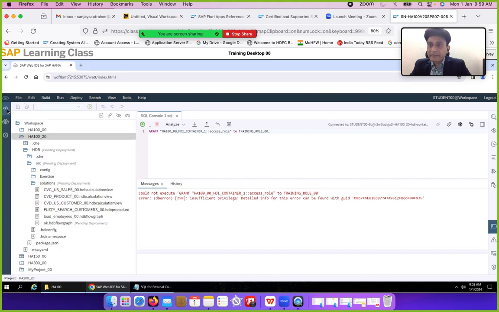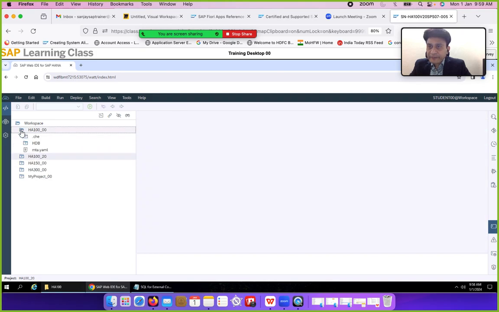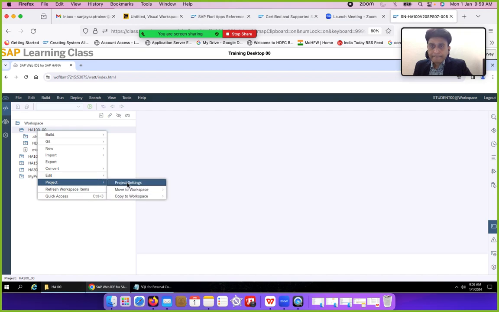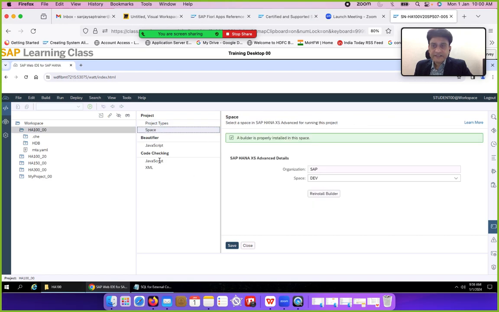Okay, I am logged in here. I have opened multiple containers here. HA100 00 is for me. I am logging in with the user ID student 00, so I have to work with 00 only. Let me check that the project is assigned to the dev space. Okay, close.